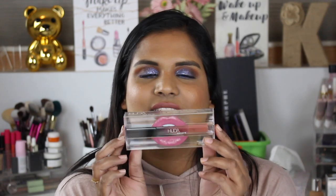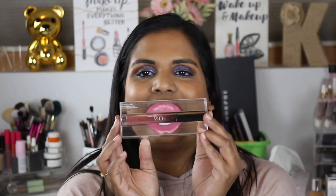And then here's the other color I got from the Demi Mattes from Huda. It's called Sheikah. I don't know, is that how you say it? Oh my gosh. So yeah, this is another pink. And I really, oh God, I just dropped it in the trash. I really want a more brown shade. So if you know a more brown shade in that formula, let me know.